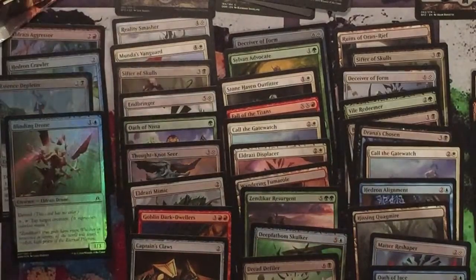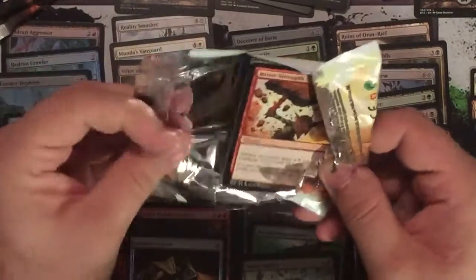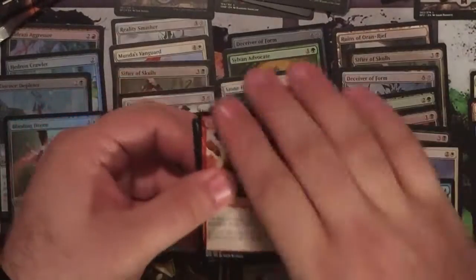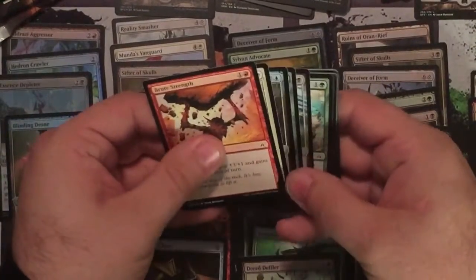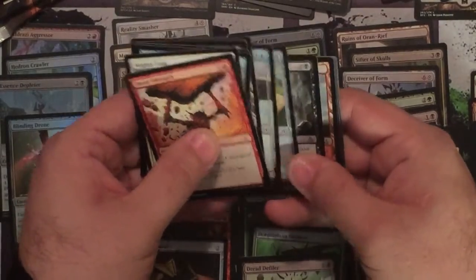Let's see, what do we have so far? We have Nissa and Jace only oaths. Yeah. Well, let's just get a Nissa to go with our Nissa oath, right? Pull the Jace out of this pack. I think something would be wrong with the cards.